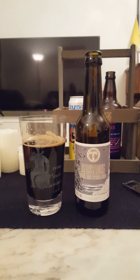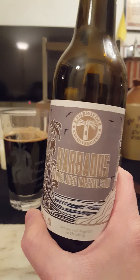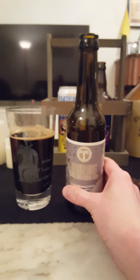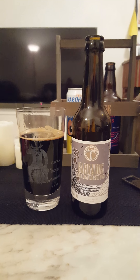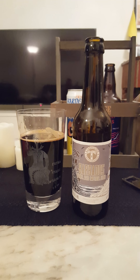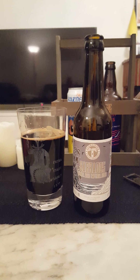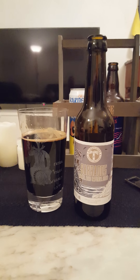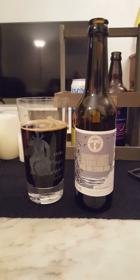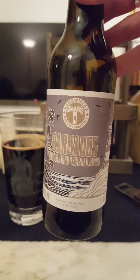It's a kick in your face! Okay guys, this Barbados barrel-aged imperial stout — it's a very nice imperial stout. I opted for this one for my 500th review. Imperial stouts are my favorite category of beers. Germany is known for pilsners and lagers, but they also have a very nice tradition of craft beer and imperial stouts, and this brewery is doing some mighty fine beers.